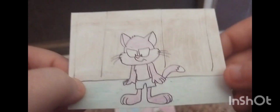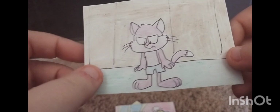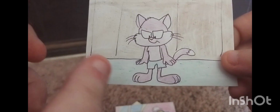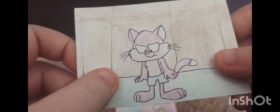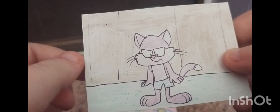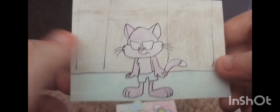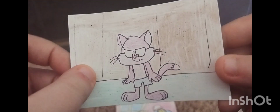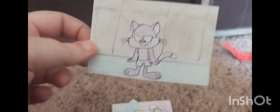Alright, we got Grolton the Cat. Not wearing gloves for some reason. I don't know why. This is an episode from Shark Keeping Highness. This is like near the end of the episode where Grolton changes his mind. He doesn't want to stay in Elmira's house forever. He'd just rather stay with John the Cat. John the Turtle. My mistake. And forever. And all that. So yep, that's an okay screenshot to use.